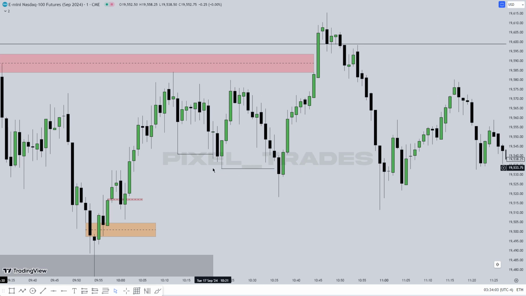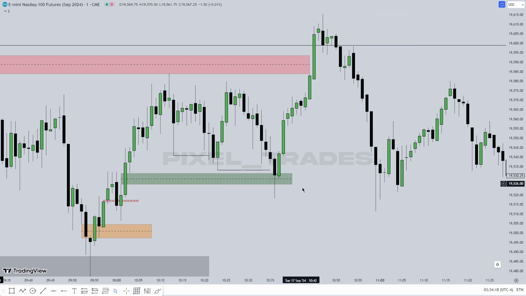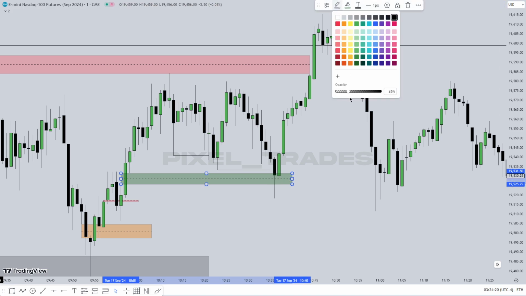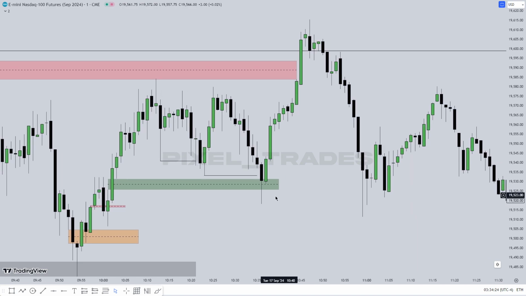So when market attacks these lows inside this fair value gap, okay, this is the last BC in this price leg. We have no other fair value gap inside this price leg, so this is a very important PD array for us. Okay, this is the only PD array here in this price leg, so that's the only important fair value gap for us.